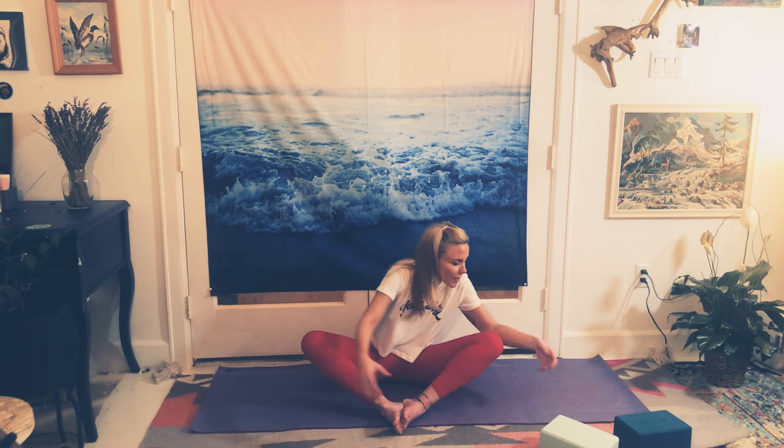As I said, we hold a lot of stress in our hips — we're going to come to butterfly pose. You can use blocks underneath your knees. Take a deep breath, really open your chest, and exhale — chin comes to chest. We're going to be here for five breaths. Take a deep breath and send that breath to your thighs. Exhale and just visualize coming down a little deeper. If it hurts, don't do it. Three more breaths — two — and one. Come all the way up.